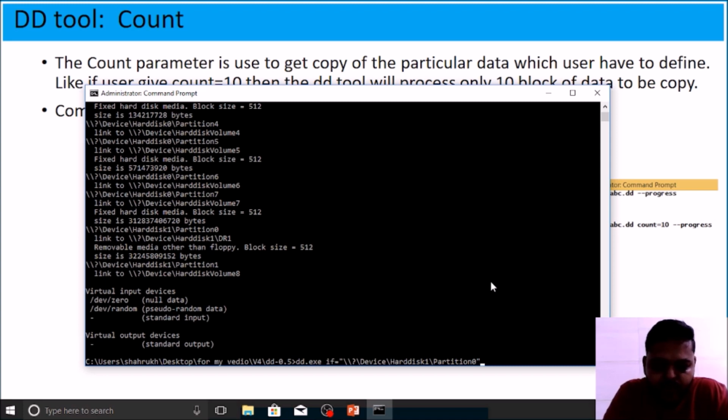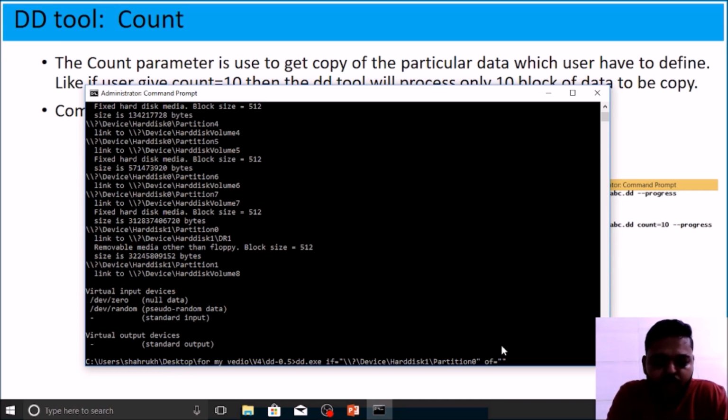Now give of, which is the output file where our data will be acquired. In this particular path, if you want the output file, you can give the name directly. If you want it in some other path, then you have to give the whole path, and after that a file name. Here I am just giving a file name only.